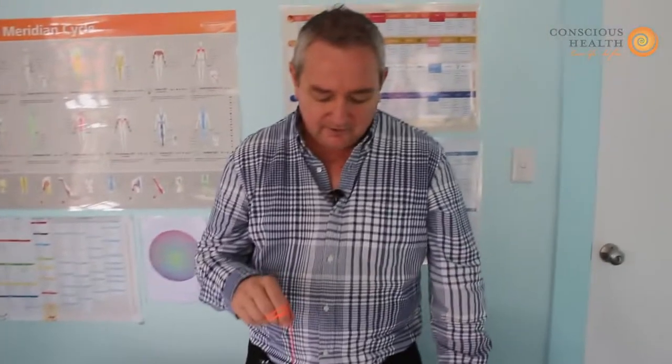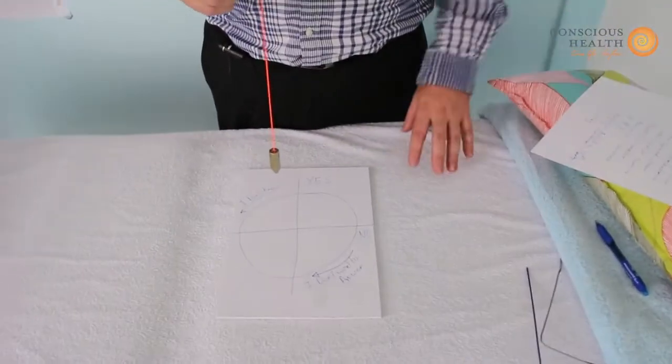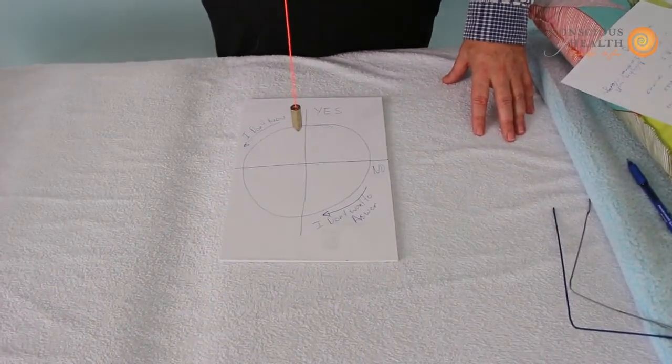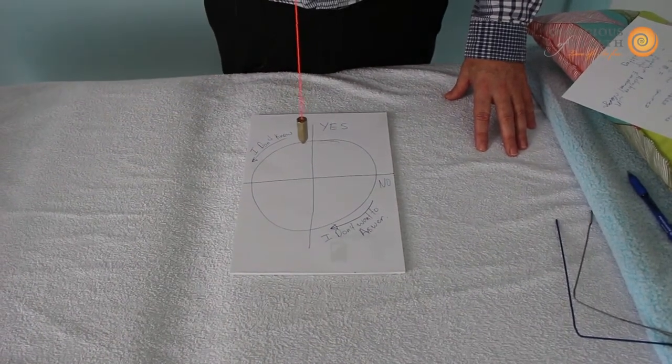So we're going to go through an asking procedure. What I'm going to do is ask a series of questions to narrow down what the geopathic stress is coming from, and once I get a yes, then we know what it is. The first question from our list, and you'll have this list yourself, is: is it coming from ley lines? That's a clear no. So this is not coming from any ley lines.